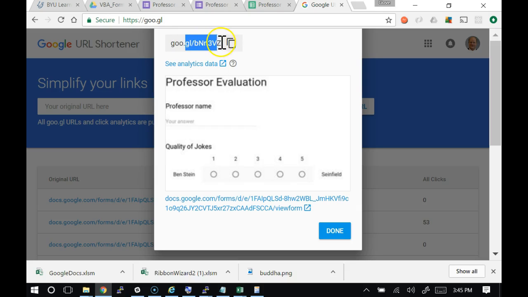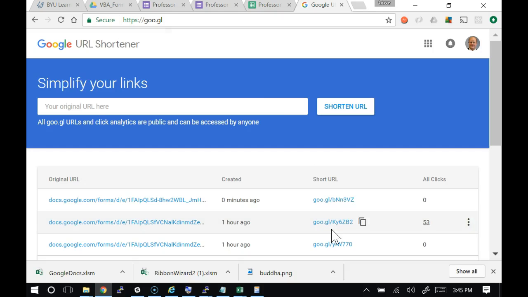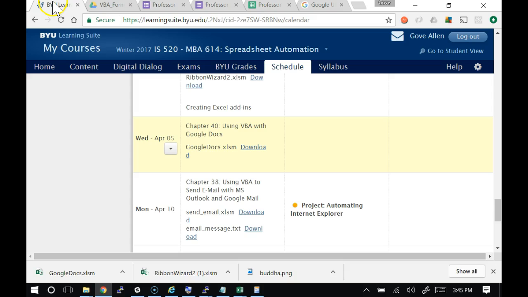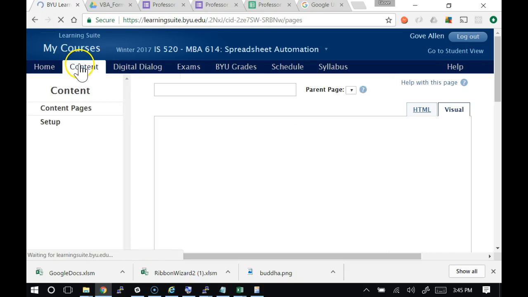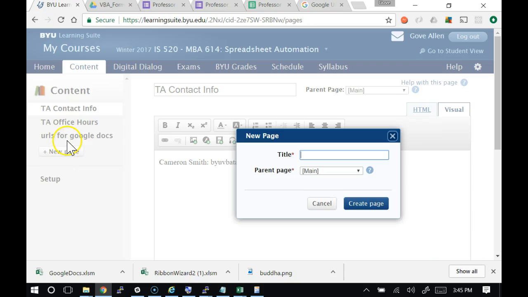So I'm going to publish this URL to you. You can type that in right now. Yeah, and that will take you to this form. But we're going to have 3 different URLs. So I'm going to come to Content, and make a new page, and I'm going to call it URLs for Google Docs.